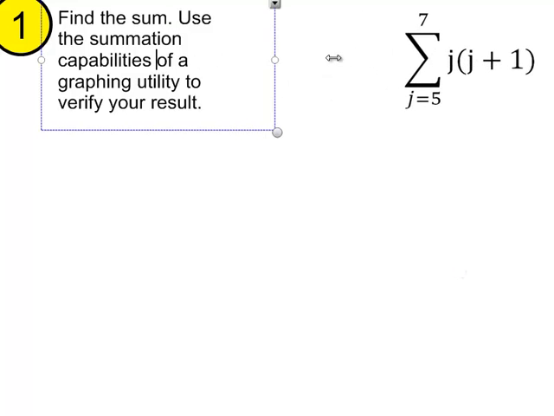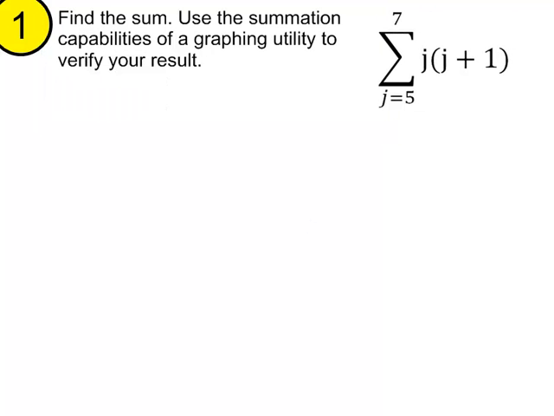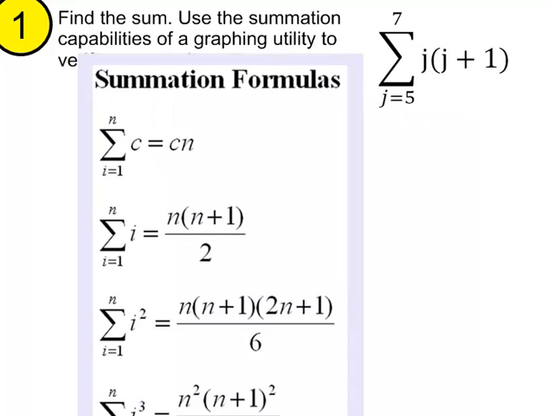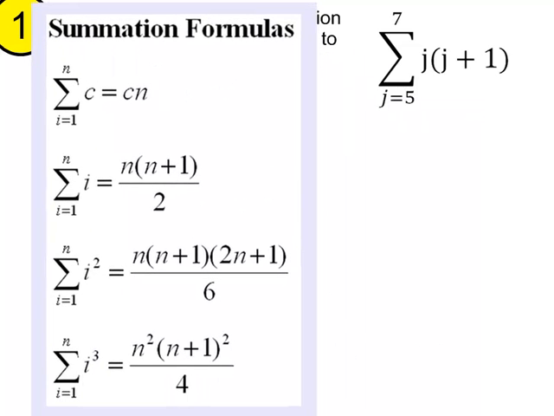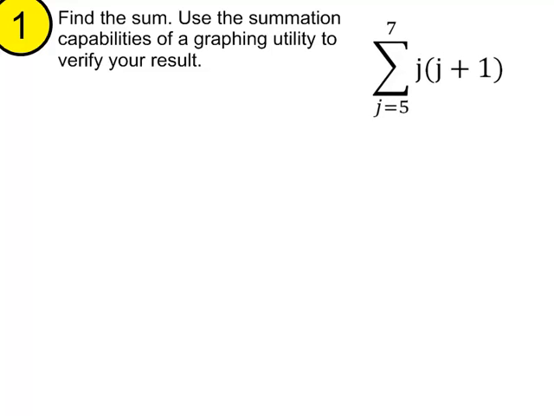And the mistake students often make with this first one, or textbook exercises similar to this first one, is that students jump to the conclusion that it's all about using these summation formulas. And those will be essential to us, but let's take a look at what we're being asked to do here. Look carefully at the sigma and how many terms we're exactly going to be adding up. Well, if we start with j equals 5, 5, 6, 7, we end with 7, we're really only adding 3 terms, so we might as well just write this out.